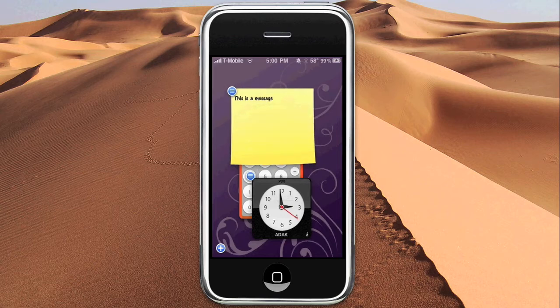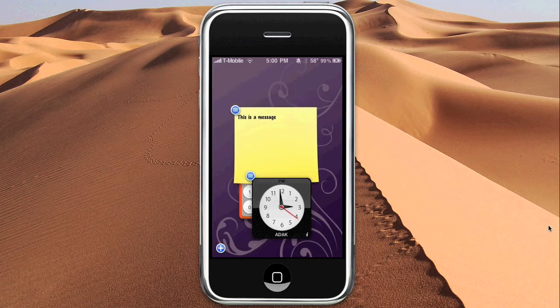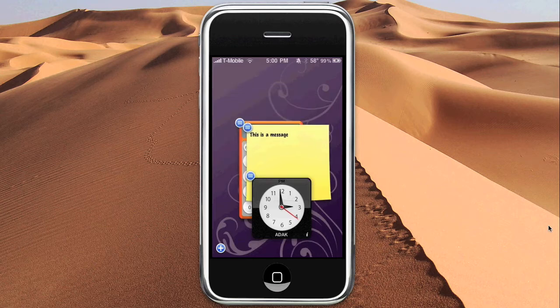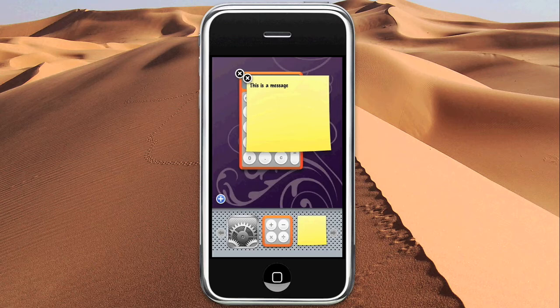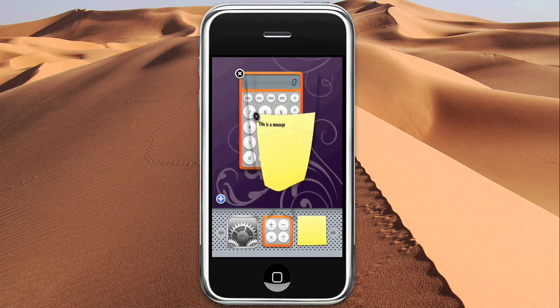It's getting a little cluttered here, so what we're going to do is go into that plus that's down at the bottom. This will again be familiar to those of us with Dashboard, but for those of us who are not, this is what you do to basically access the settings. As you can see, when I hit that, the circle was replaced by these little black X's. What these X's will do, if you tap them, is allow you to delete the program, and it has a little graphic. There's no more eloquent way I can describe what just happened on the screen. So we're just going to go ahead and get rid of them all.